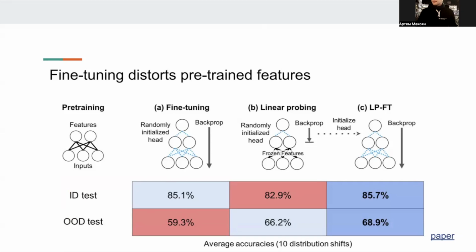But on out-of-domain, your features do not work so well because it's another domain, for example sketches or pictures, and the features are not so good. So you need more steps, and your result is worse. But linear probing works better on out-of-domain because you don't change the backbone. But now it works worse in domain, because you need to change the backbone. So the idea is that you need to change the backbone a little.